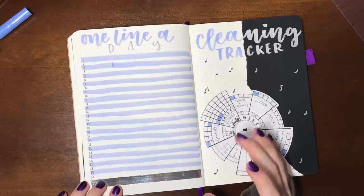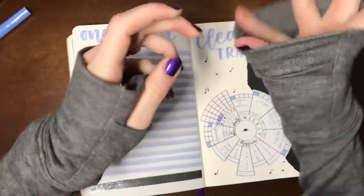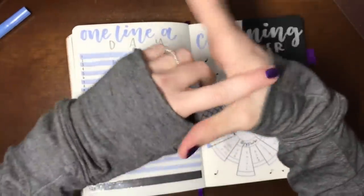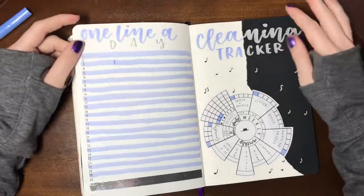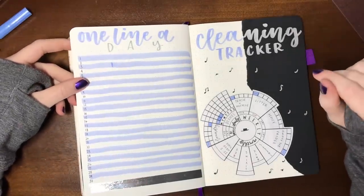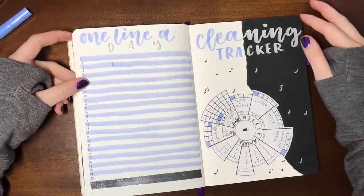Sorry about the shaky lines. It's a little cold in here, and plus I should have moved it so it was more in the crook of my hand instead of on the fabric of my jacket. That wasn't a great choice by me. So I have some ultra shaky lines here.